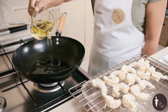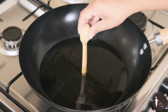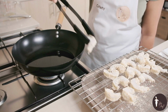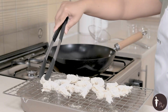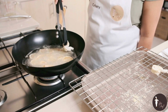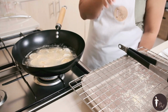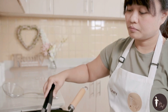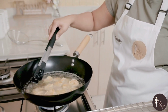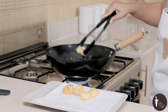In a hot pan, place cooking oil. Make sure it's hot enough and start frying the shrimp in 2 minutes. Once cooked, set it aside.